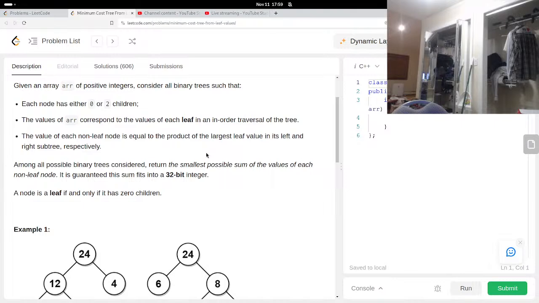And so the size of the interval is going to be k plus 1, and then we're looping from the size of the interval being 2, so k plus 1 equals 2 means k is 1, up to and including k plus 1 equals n, which means that k is less than or equal to n minus 1. Or just k is less than n. k equals 1 to k is less than n. Okay. Well, that's confusing.